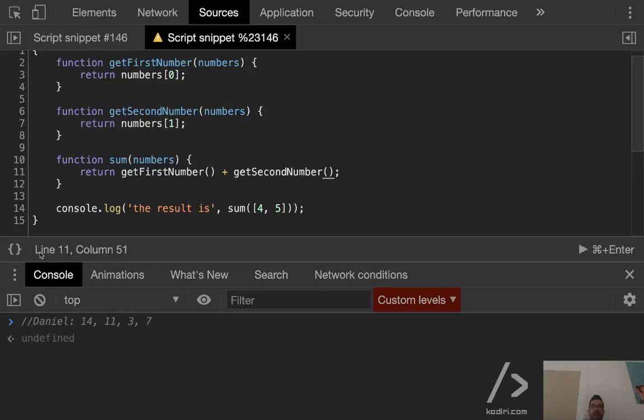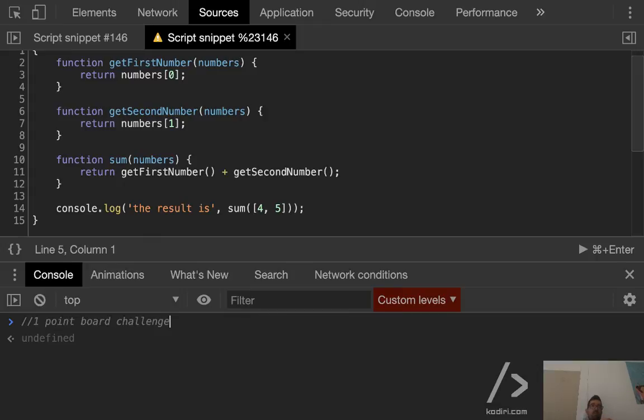Let's remove the arguments. Can anybody tell me what this algorithm will return? There is 1 point in the board challenge for the first person to provide the right answer.